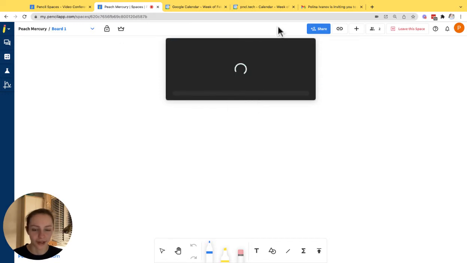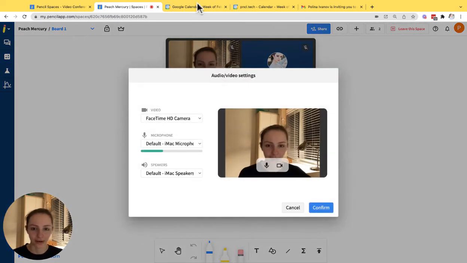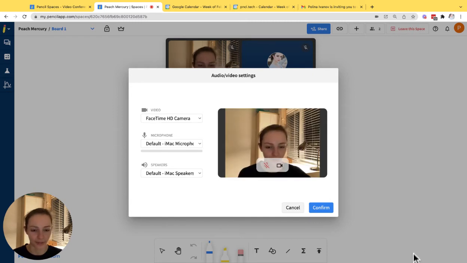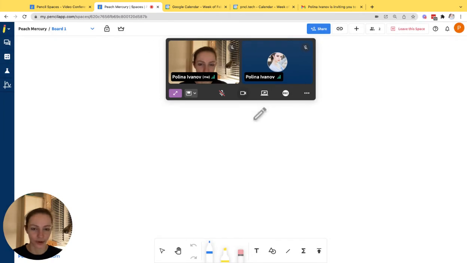Then just turn on your video or your microphone, and an audio video settings panel will pop up automatically. When you do this for the first time, it'll show up for your participants as well, indicating that a call is about to start. In the audio and video settings panel, I can change my webcam, microphone, and speakers. Over here, I can also mute myself, turn my video off, or just keep one of them on. Whenever I confirm my settings, they'll be saved in the actual call itself.